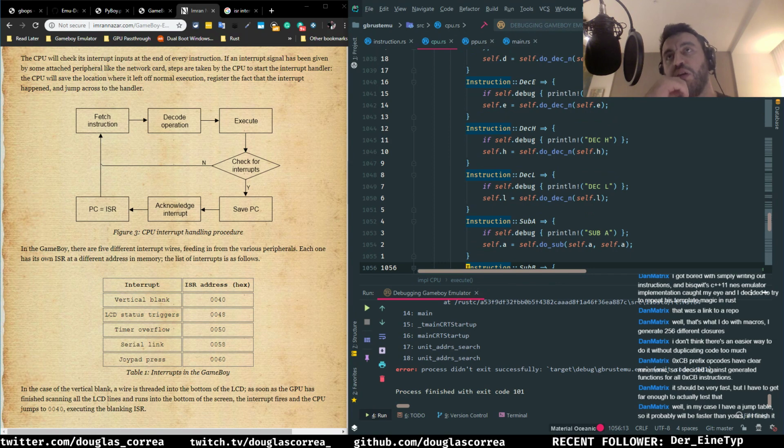I have a jump table. What do you mean by jump table? You don't go directly in every record of the memory? I mean, your memory is not... I didn't get the jump table.